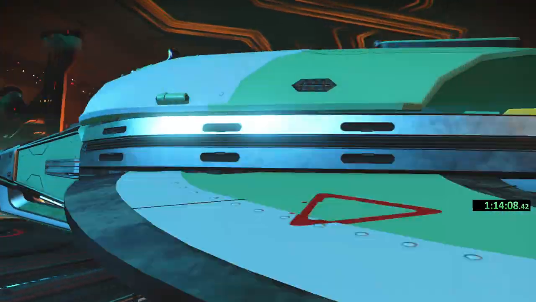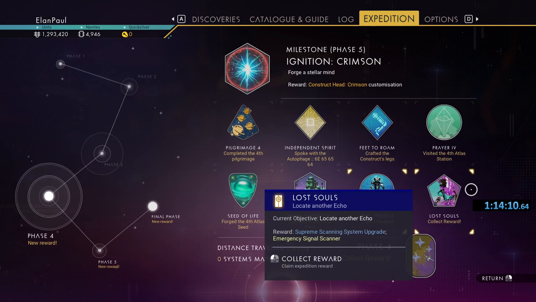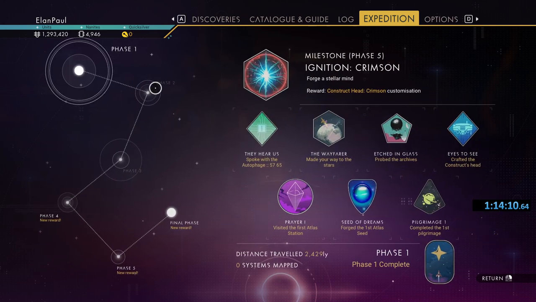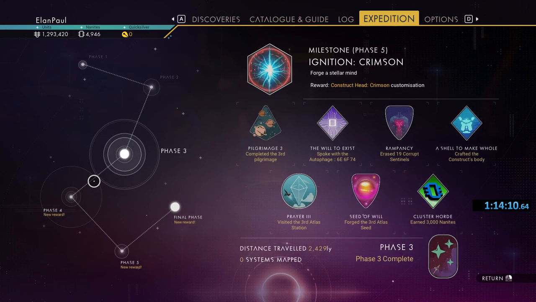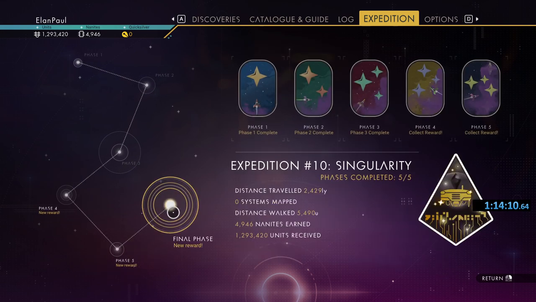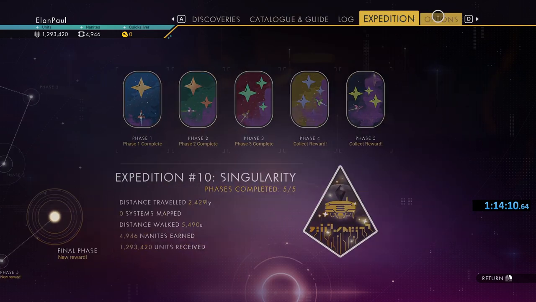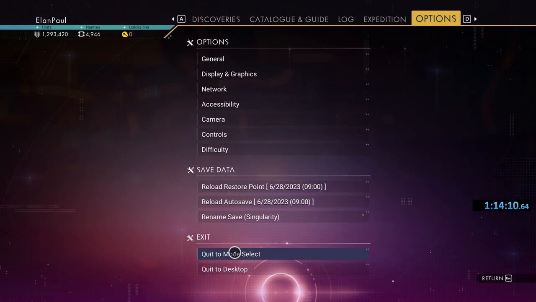Okay. In, out. Stop the timer. To be certain. Completed. Complete. Complete. This one is complete. We're not going to get the rewards. I don't care. If I complete, you see all of them completed. Okay, let's get out of this and see what we got.